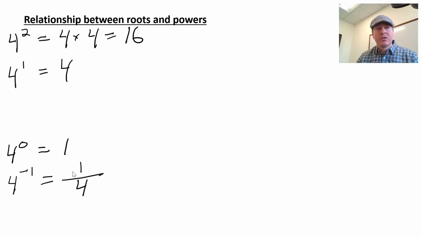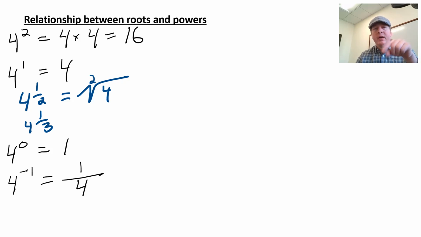How about roots? A root is a fractional exponent. So if I wrote here 4 to the 1/2 or 4 to the 1/3, 4 to the 1/2 is simply the square root of 4. And square root, by the way, there's an implied 2 inside that little divot. I'll erase that. Cubed root, 4 to the 1/3 is the cubed root of 4. That's what a root is. It's a fractional exponent. And this all makes sense.